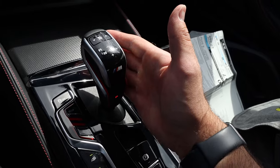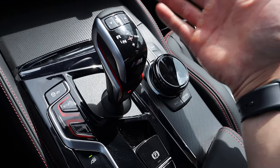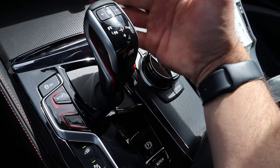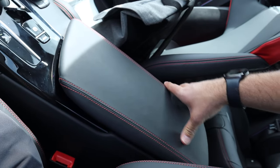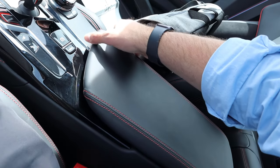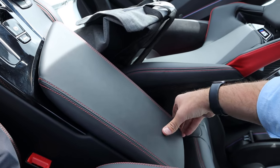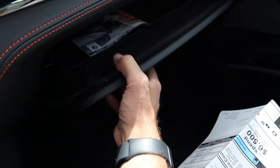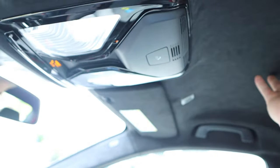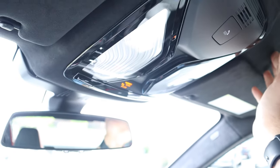There's tons of carbon fiber. For the shifter itself, it's a little interesting — you have to pull it down to get out of park, then move it over into reverse or drive. It definitely has a slight learning curve. I'm also confused about the center console lid — there's no button to open it, so I don't think this has a functional center console storage area. The glove box has really nice material on the handle and good storage space. Finishing at the top: Alcantara headliner that continues onto the pillars, which adds to the overall flair of this car.